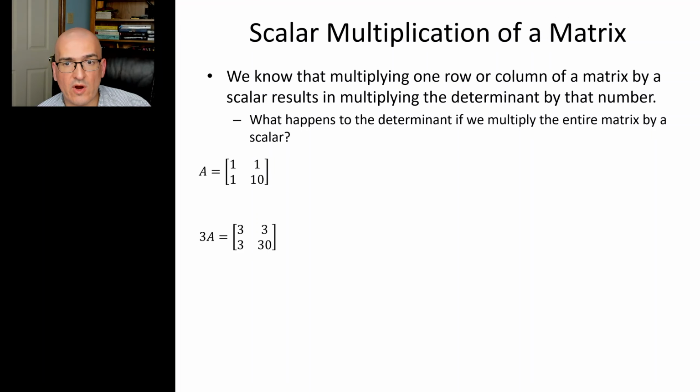So we already did the experiment of multiplying a matrix by a scalar and taking the determinant. What happens is that for every row that we have, the scalar multiplies the determinant once. So if you have 2 rows, the scalar hits the determinant twice. If you have 3 rows, the scalar hits the determinant 3 times, and so on.